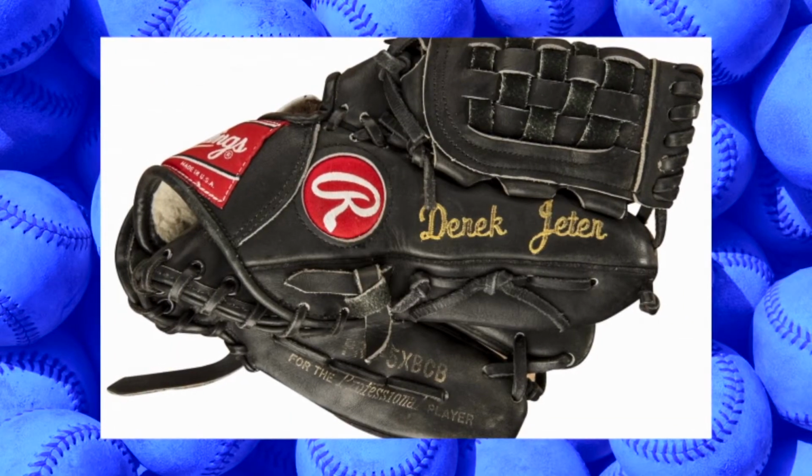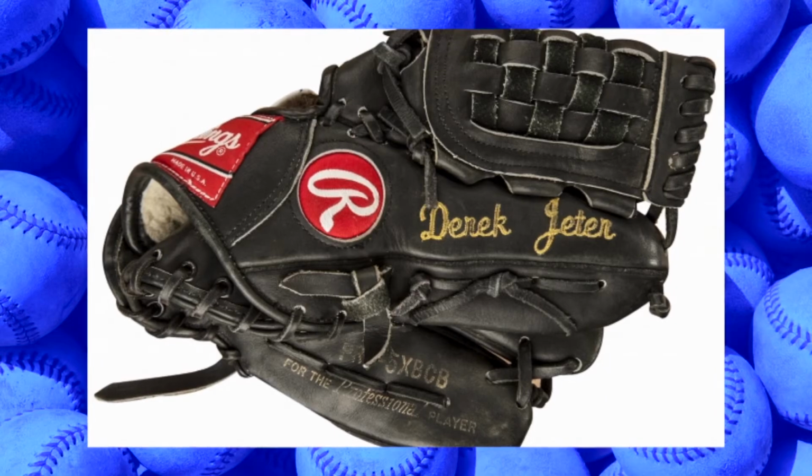And Derek Jeter. This glove looks like it's been used, but not a lot. Maybe he chewed on the little leather strings there a little bit. Love them and leave them.